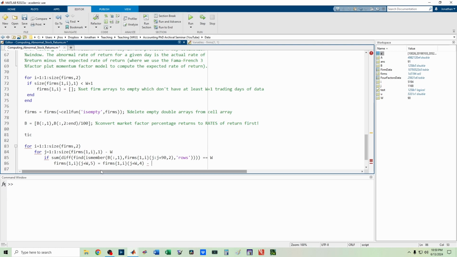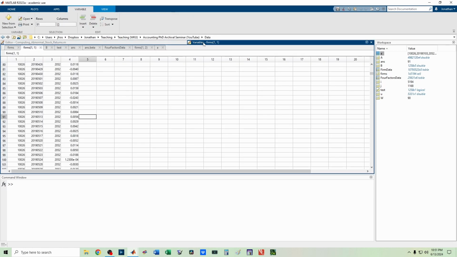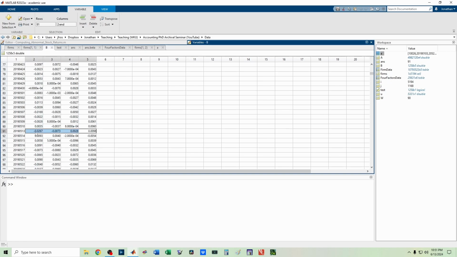We took the 1 by 5 vector of beta coefficients, beta 0 hat, beta 1 hat, beta 2 hat, beta 3 hat, beta 4 hat, and we multiplied that 1 by 5 vector by a 5 by 1 vector of the actual values of the market, the actual realizations on the independent variables, the market factor returns for that same day. But then we had a 1 at the top of that vector. So a 1 and then these values underneath the 1.